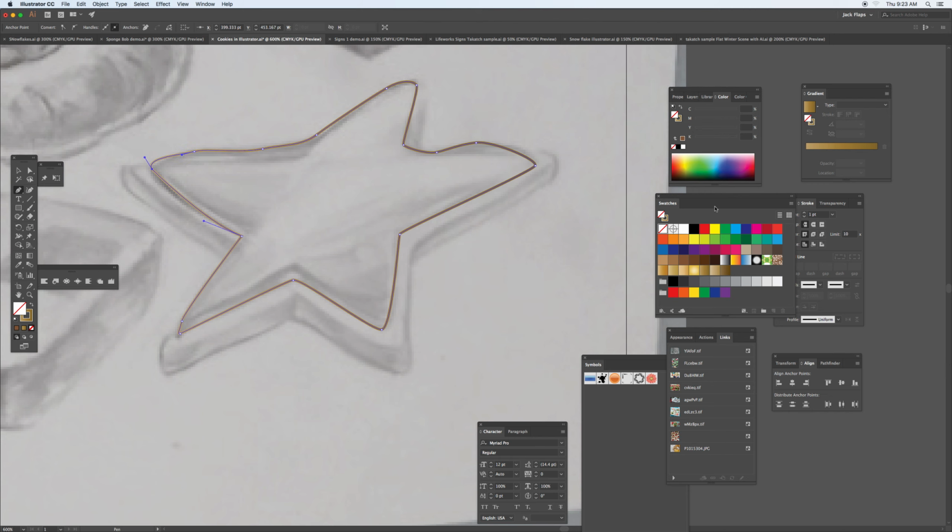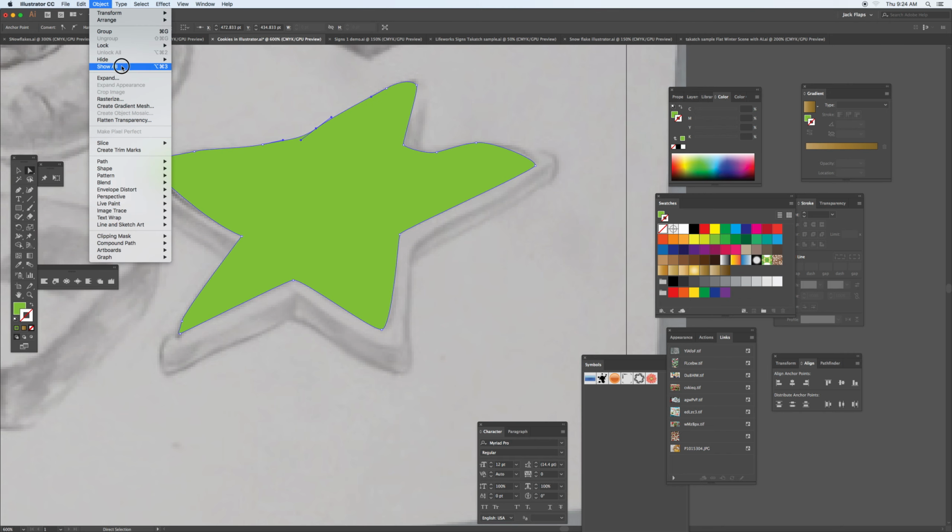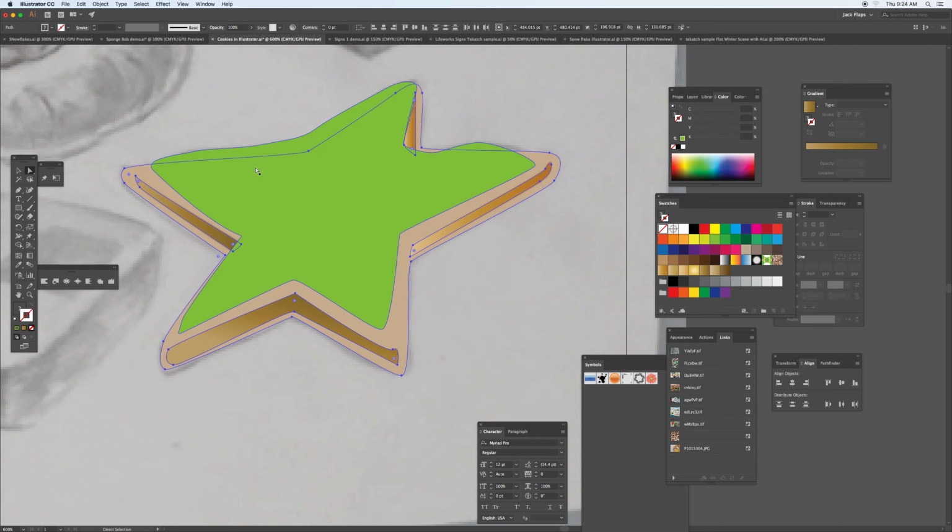Highlight that over there. Fill that with a different color. Click on X to take that off. So that gives me a little bit to work with. Can use the arrow keys to enhance this shape. Just go to Object, Show All, or Command Option 3, and now I have that shape above it.